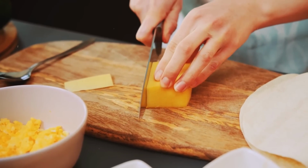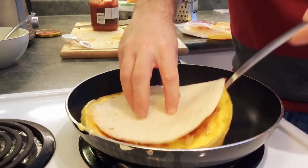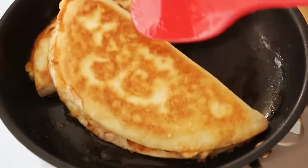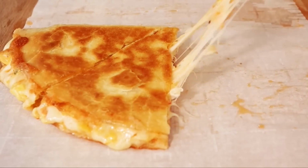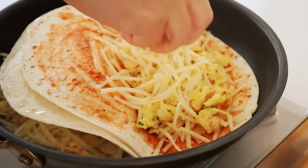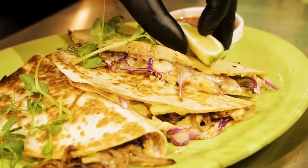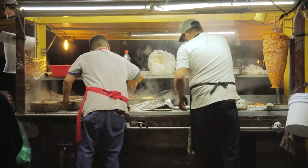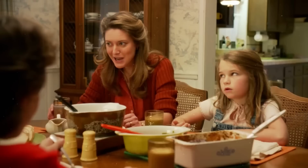Modern home cooks appreciate the simplicity of tossing shredded cheese and optional fillings, such as chopped peppers, leftover chicken, or sautéed onions, between two tortillas, then heating them until gooey in a skillet or on a griddle. The quick assembly allows even the busiest households to enjoy a warm, satisfying meal without extensive preparation. Some folks jokingly refer to this recipe as the emergency dinner lifesaver, while nutrition experts highlight that using whole wheat tortillas and lean proteins can enhance its health factor. Emphasizing both speed and nostalgia, these quesadillas recall those carefree family nights when children hovered around the kitchen, eager for every melty bite.